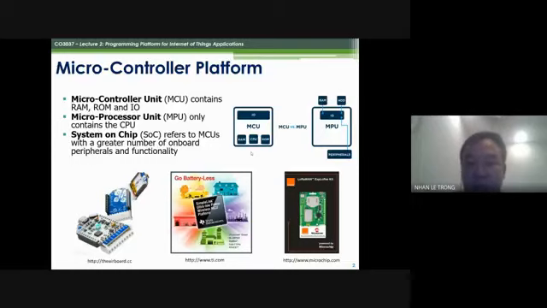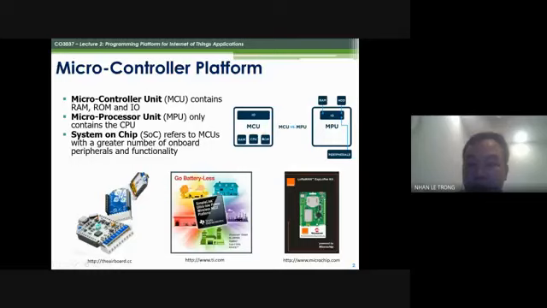Okay, so there are many differences between the microprocessor and the microcontroller. Firstly, I would like to summarize those different points. Everything is integrated in the MCU in a small package, so it is very durable and reliable.